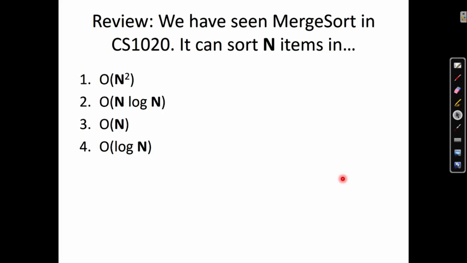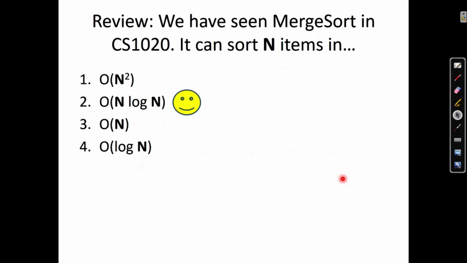O(n squared), O(n log n), O(n), O(log n)? O(n log n). It's O(n log n), right? Correct. Yes. So for comparison-based sorting, the best that you can do is O(n log n). So merge sort is O(n log n).